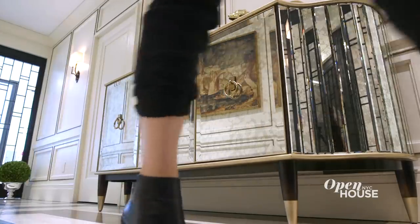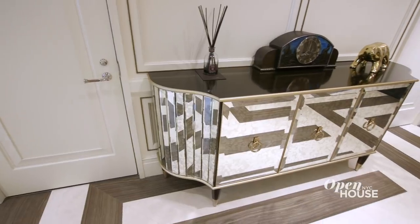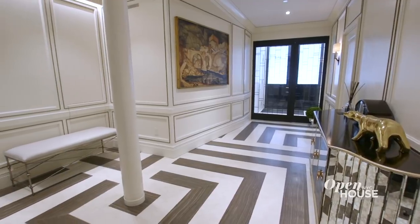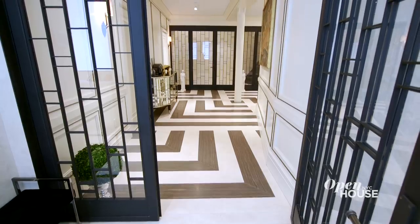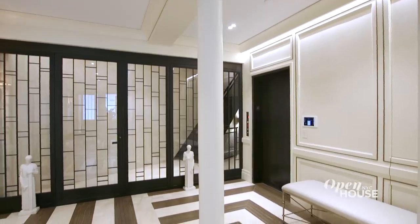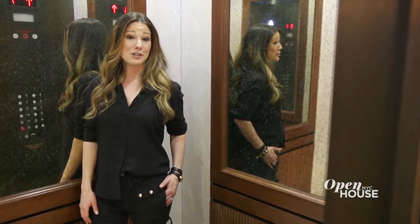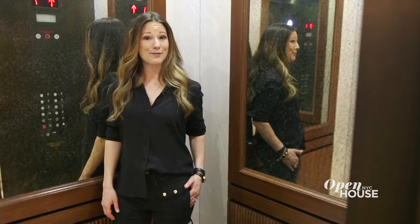In my designs, I love to wow people as they enter a space. So we assembled a sophisticated pattern plate to make a grand impression on the way to the elevator. The custom fabricated steel and glass partitions, the bronze trimmed paneled walls, and the cut slab stone flooring were designed to be elegantly playful and to introduce the aesthetic of the rest of the home. Even though the elevator is a transitional space, I took the opportunity to make it a room using the same materials I used throughout the rest of the home.